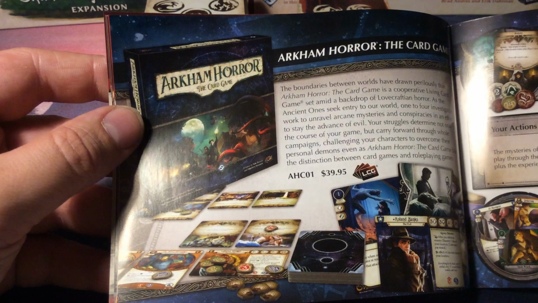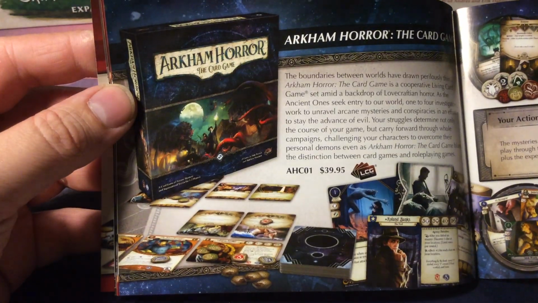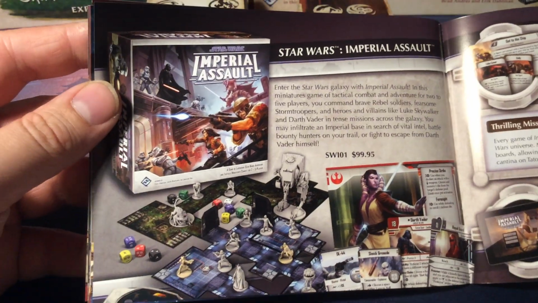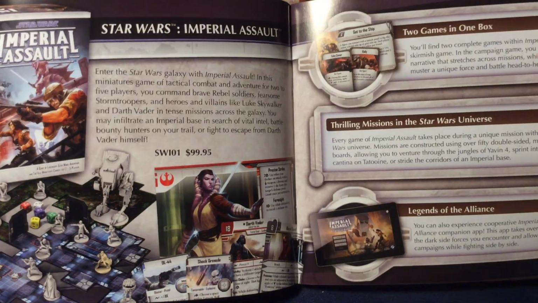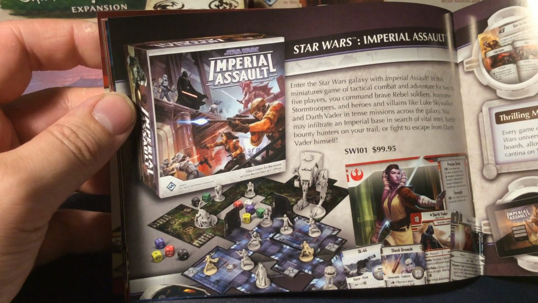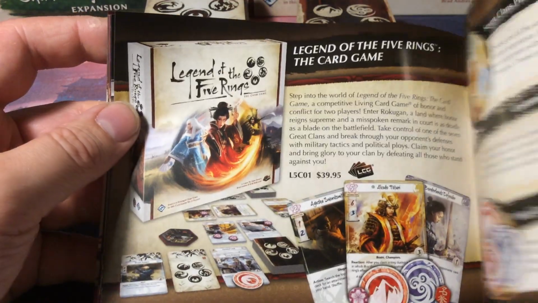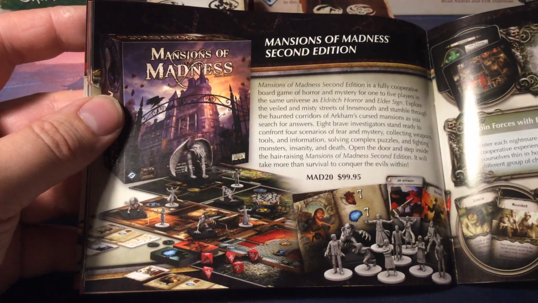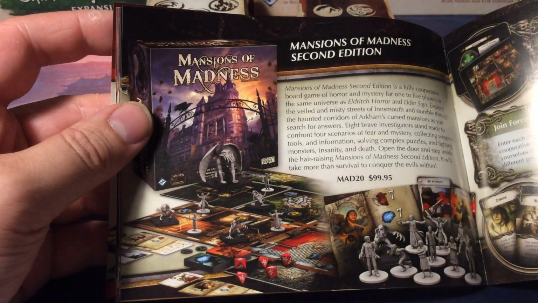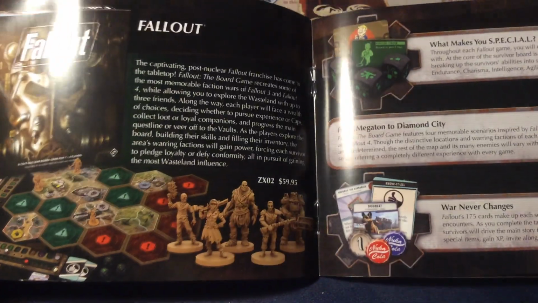Arkham Horror, the card game, which I personally would love to do sometime in the future. We have Imperial Assault, which looks very fun indeed as well. Kind of reminds me of the old miniature game from Star Wars. Well, we have done this game. Mansions of Madness. It's also from Arkham Horror. Fallout. Board game.